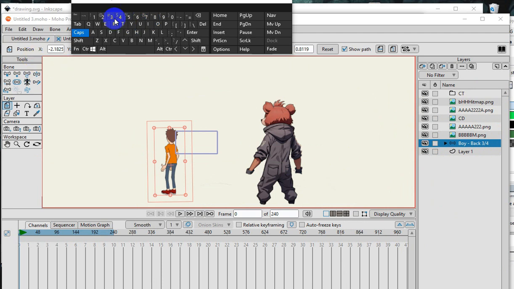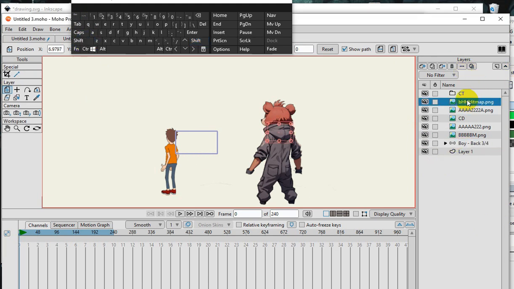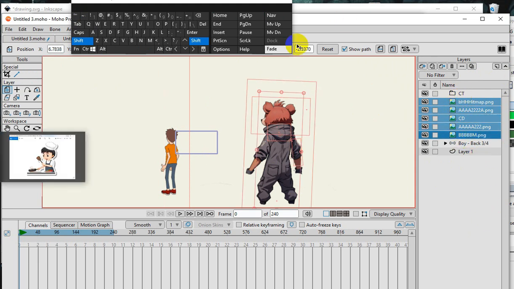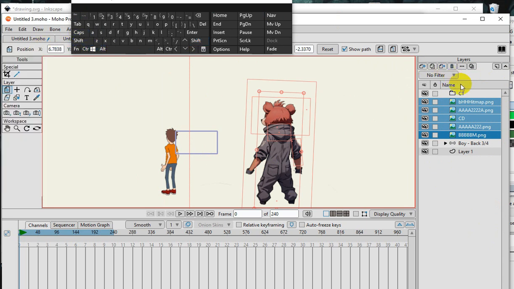Okay. So we're going to click the shift button here, so we can grab everything we want to grab. Start here, and we're going to shift, and then we'll grab all the other pieces that are together. And we're going to stuff it in this folder here, like that.